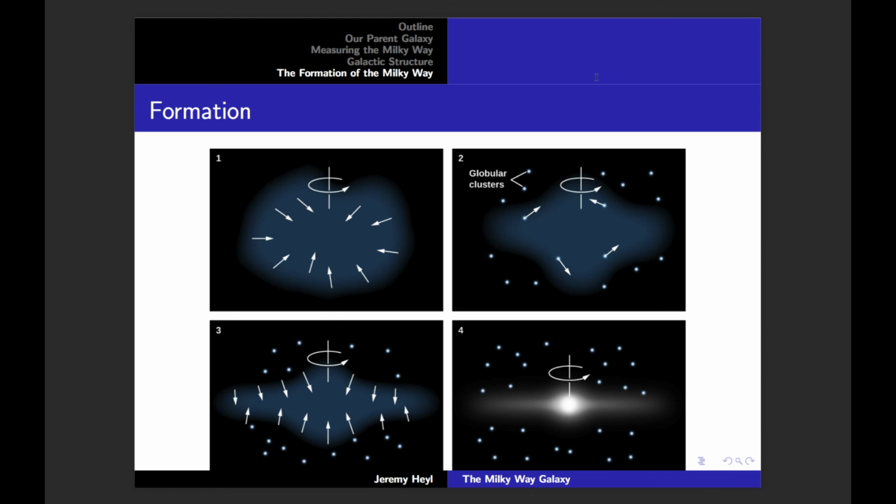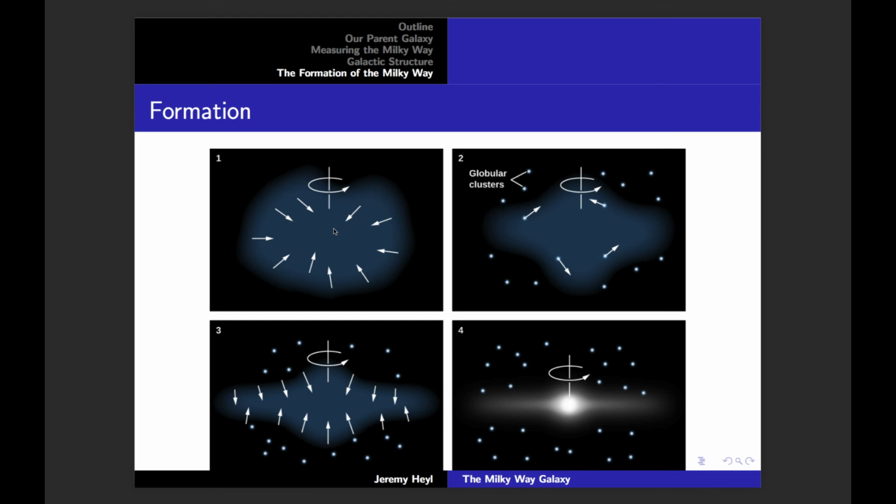So we can think about now putting everything together in a sort of cartoon of how the galaxy formed. We imagine at the beginning there's a cloud of gas that has some sense of rotation and it's being pulled in under its own gravity. It's just like scaling up star formation, but now on the scale of a whole galaxy, if you remember. The thing will collapse, and in star formation, because it's spinning, it will form a disk eventually. But this is on the scale of a galaxy.